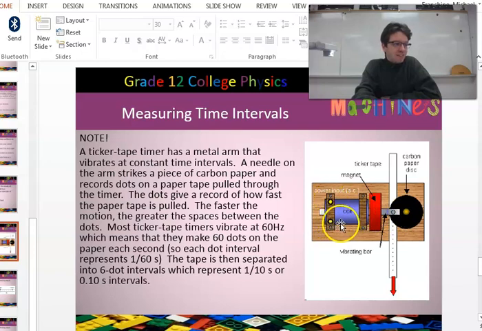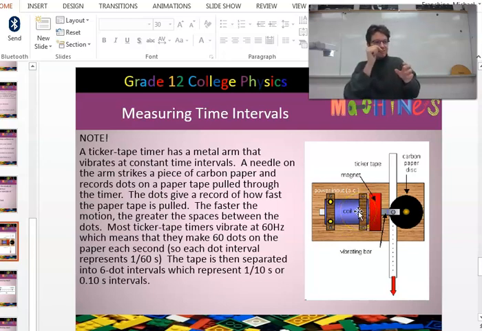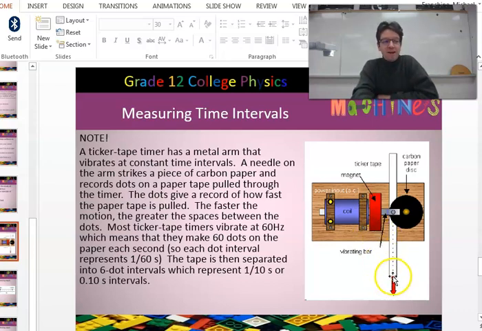What this does is, you plug it in, and with electromagnetism, it attracts and turns off, attracts and turns off, and causes the nail to bang down like this. Every time it hits, it makes a dot on the piece of paper, and it hits at regular intervals. Just like before, when we were studying the position of a car at regular intervals, if that position became greater for each interval, that meant it was speeding up, and if it became smaller at each interval, that meant it was slowing down. So we could analyze whether an object is speeding up or slowing down by attaching this ticker tape to it and having it shoot across the room, and it would make the pattern of dots.